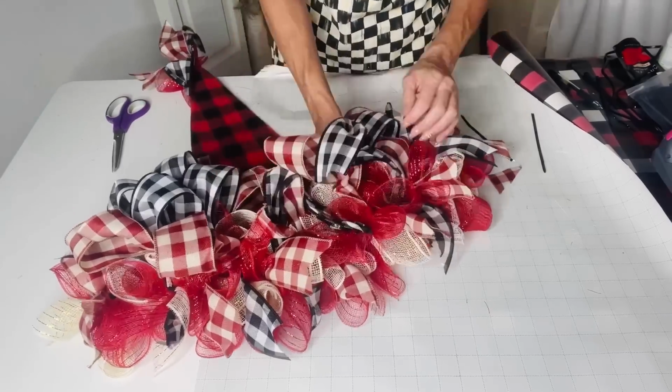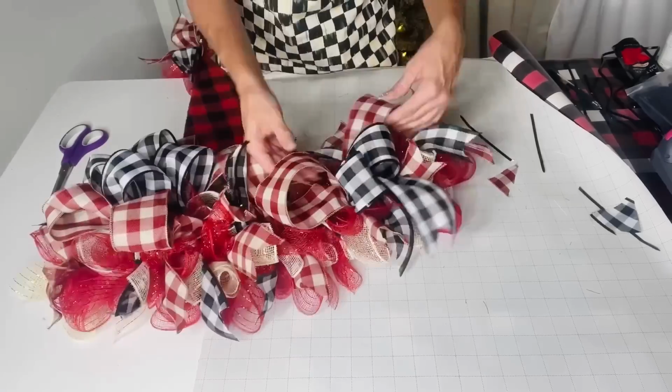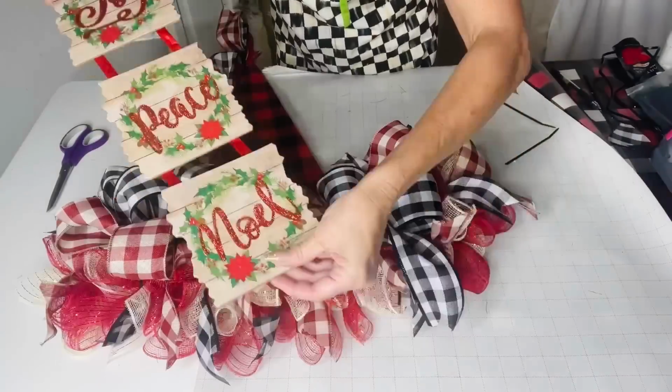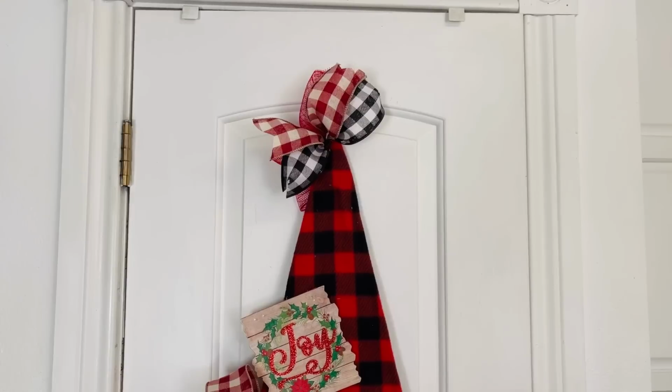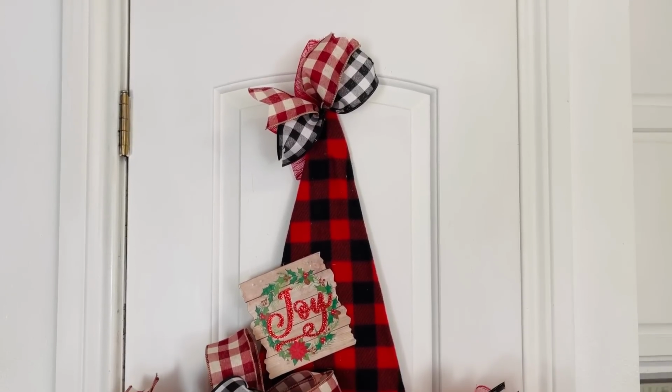And then bam, we have a bunch of cute little fluffy bows, and sometimes I'll even add several ribbons into this. Now the next thing I want to do is detach one of these little Dollar Tree joy signs, and then I hot glued that to the top part of the wreath.